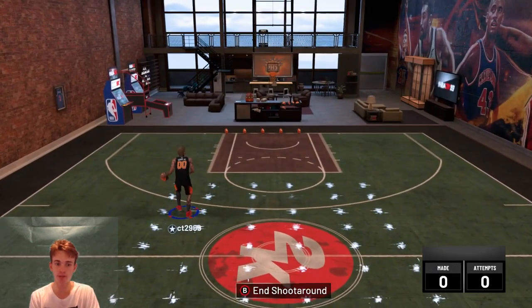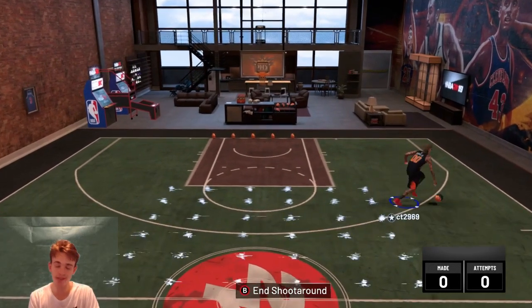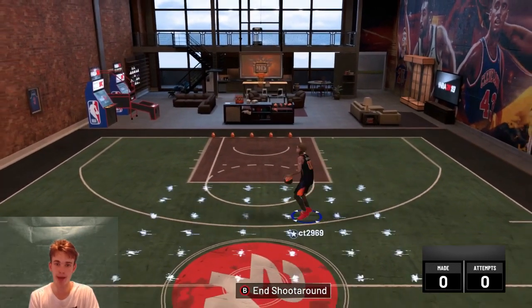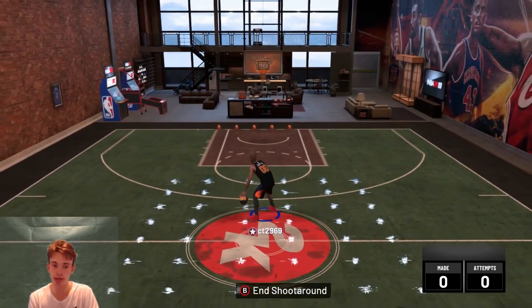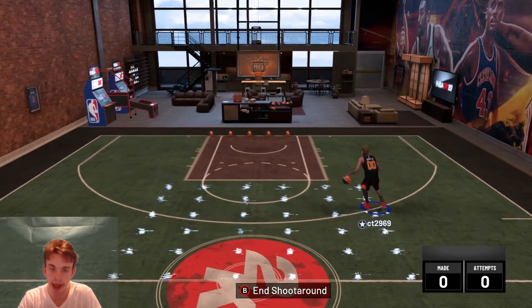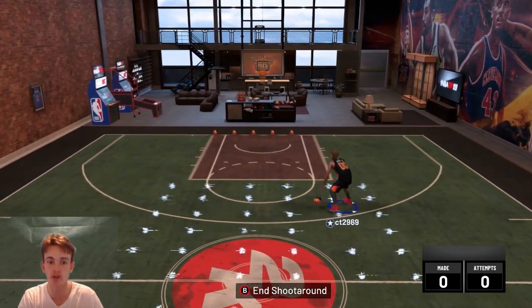You don't need to necessarily be able to do the momentum crossover. You don't even need to know how to do it. You don't even need to do the momentum behind the back. This is the momentum behind the back, by the way. Well, it's officially called that by 2K. That just gives you momentum, right? So that's the easiest way to do it if you don't know how to do those moves.